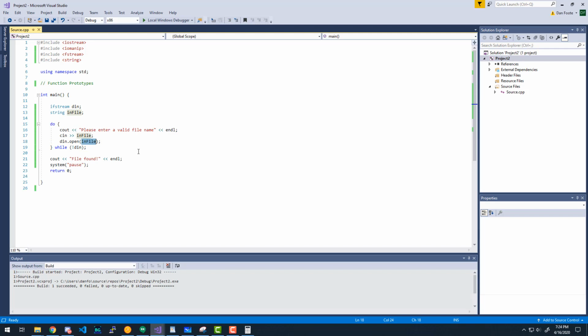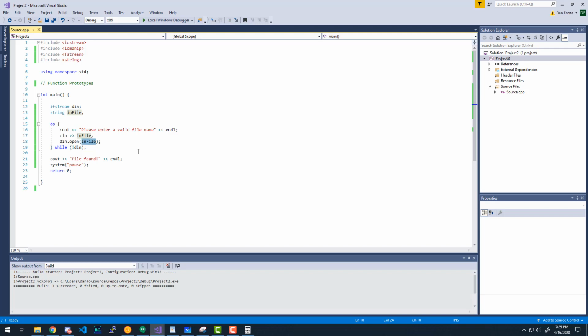Do you remember how when we try to open a file, we can say if not dn, and that tells us that file does not exist? Because dn will evaluate to false if that file was not successfully opened.